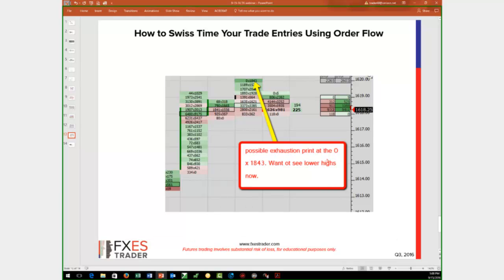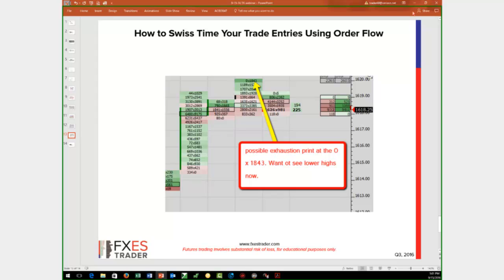So the next one is just a possible exhaustion print. Whenever you see 0 by some other large number, or some other large number by 0, again, it doesn't mean it's a bell ringing that it's time to get short in this example. No, but can it be a big clue as to the size or the amount of resting orders up there? Yes. And all I need is a little bit of an edge, and I see a number of these show up, as is the case, and there's a potential for a pullback. Now, how much that pullback is going to be, I don't know.